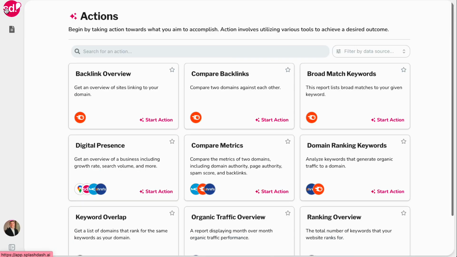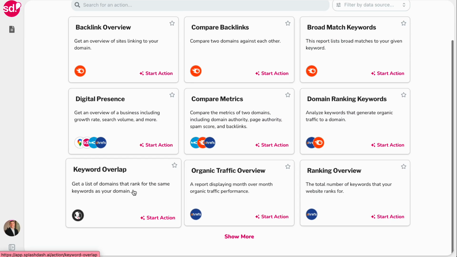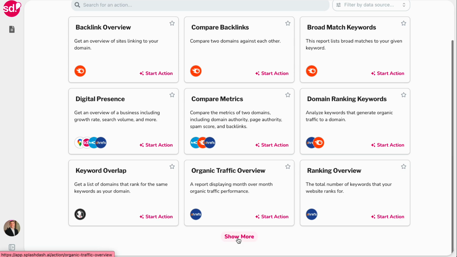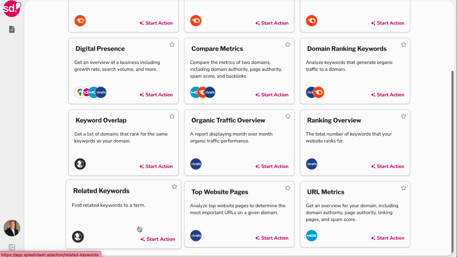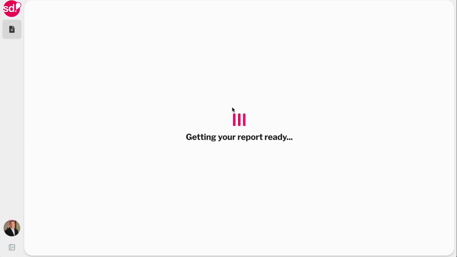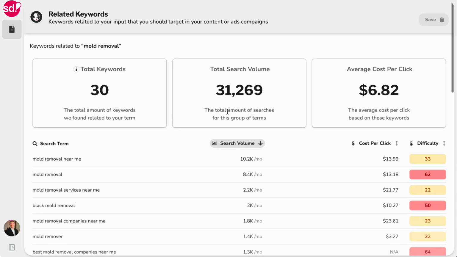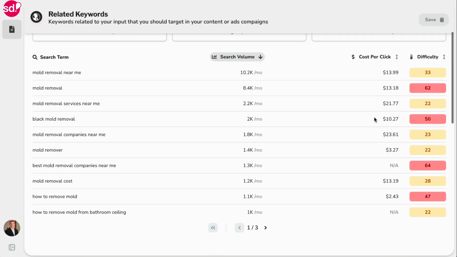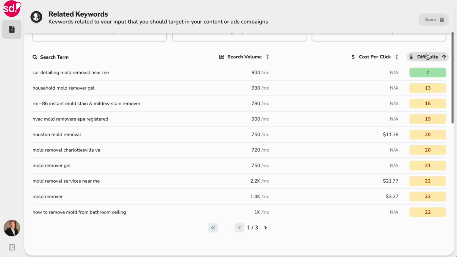So going back into SplashDash, there is also a lot of different things that you can do when it comes to actually looking at related keywords with other platforms as well. So I would probably not listen to the advice of just one SEO tool. So in this case, I may want to also run a keyword report on SpyFu because it might give me a completely different overview of the types of keywords that are ranking or getting traffic.